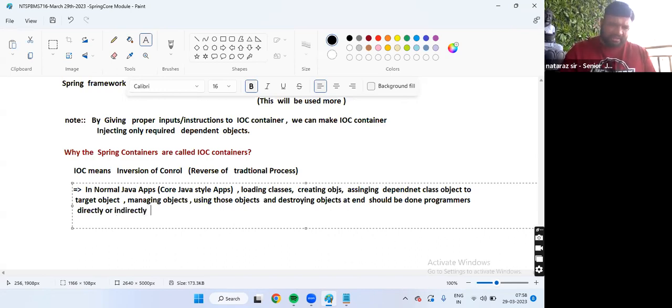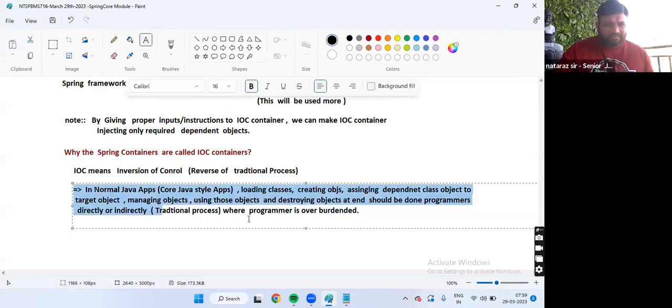Are you understanding my statement, guys? So this is called the traditional process, boss, where the programmer is overburdened. Overburdened means more work has come, right? Everyone convinced, my dear?